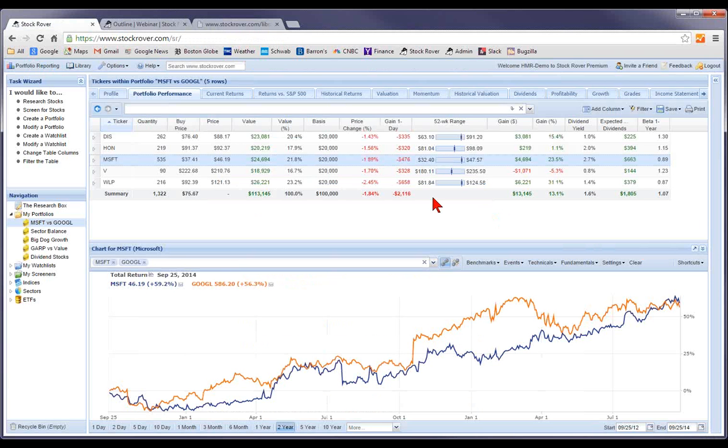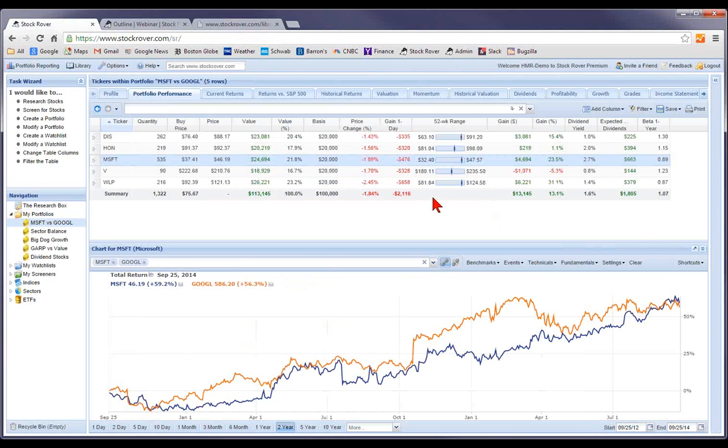So planning your trades intelligently. Where do you begin? There's a tool in Stock Rover called portfolio modeling, and it can act as a very powerful assistant in helping you plan your trades. It will show you the consequences of trades that you're contemplating across a number of different dimensions, such as the cash consumed or freed by your trades, changes in sector balance, and changes in your risk profile. The portfolio modeling tool is not the easiest thing to find in Stock Rover, but once you find it, we think you'll be glad that you did.